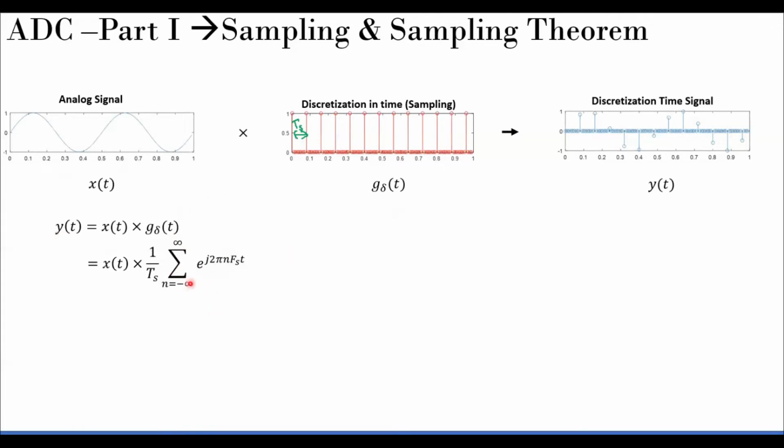Now I'm taking you to the frequency domain, whereas this is the time domain. I need to see the frequency of a particular signal. Here I'm just showing you a nice sinusoid, but in our case it can deviate from a sinusoid, and can have multiple sinusoids. So let's take the Fourier transform on both sides, x of t and y of t. The Fourier transform of y of t is represented by y of f, and the right hand side is the Fourier transform of this entire product, x of t into 1 by Ts into this. I can take 1 by Ts outside and put the Fourier transform of x of t into this inside.